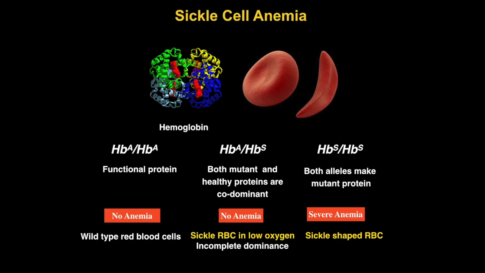Now, sickle cell anemia, beyond the genetics of it, is interesting in and of itself, and I wanted to discuss this a little bit more. So this allele that alters hemoglobin was likely selected for as a way to resist malaria infection. This is an interesting example of how disease has affected human evolution. So here's a video from HHMI on sickle cell anemia, and I hope you enjoy it.